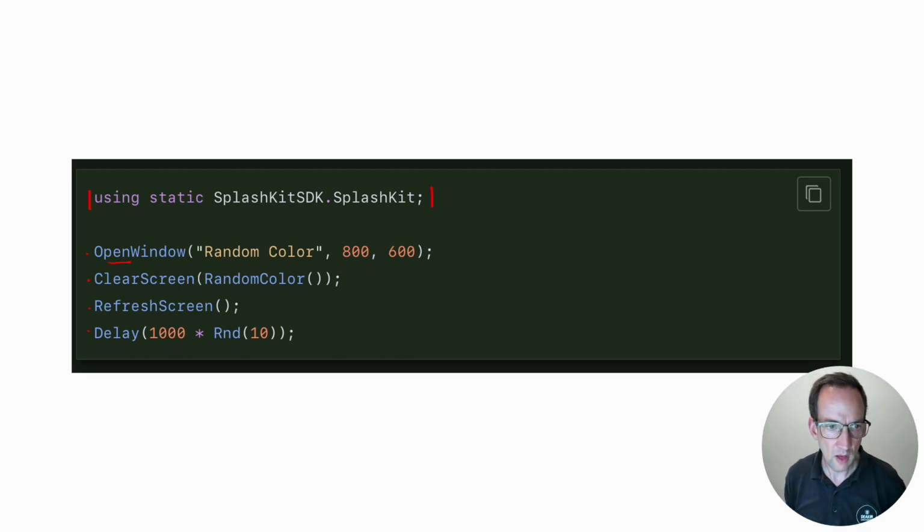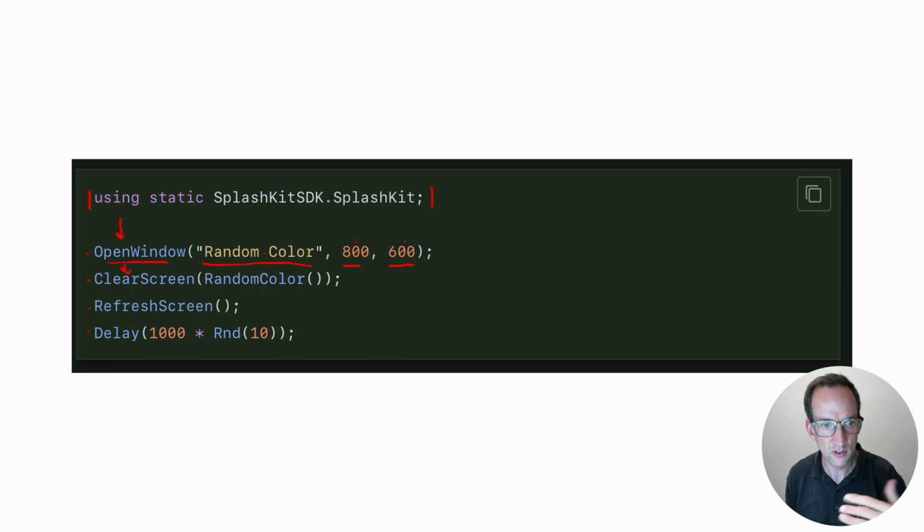So open window here is going to open a window. It will have a random color, and we can pass in some values here, 800 and 600. We would have to know what open window needs. This is actually going to be the title of the window. That's going to be the width of the window, and that's going to be the height of the window. Then when that finishes, what's going to happen here, we get to there, it goes into the open window code, runs all that code, comes back, then goes to our next instruction.